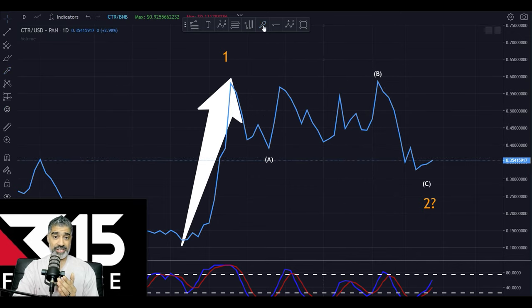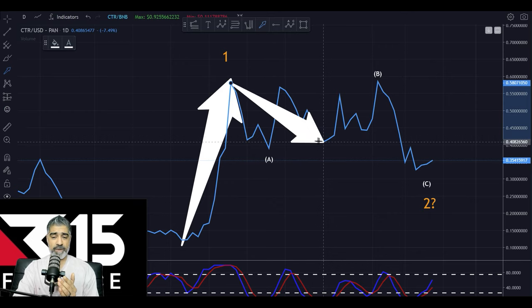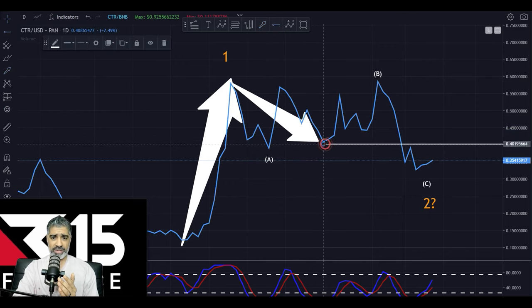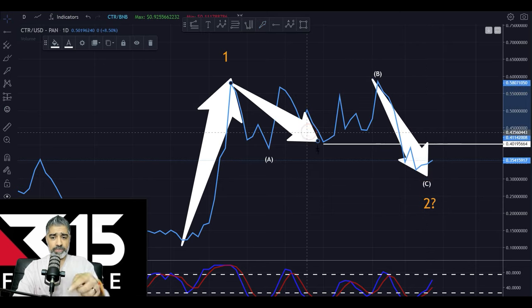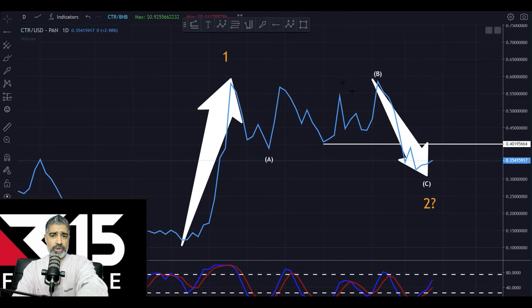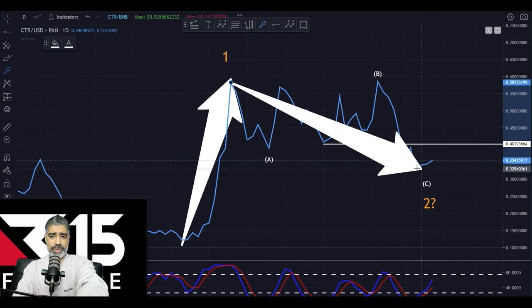So at the time, actually, I thought this would be the end of a wave 2, the particular type of wave 2. But what will invalidate that count is if we get a price movement below this low. And clearly, we broke that low over here. So now we have to reevaluate and go, oh, doesn't look like that's the wave 2. It more looks like a slightly more complex correction, but now we're in this wave 2 zone.